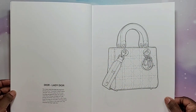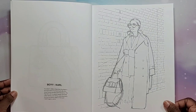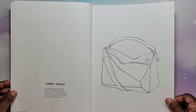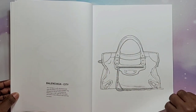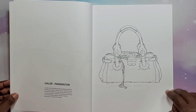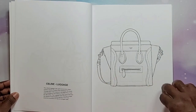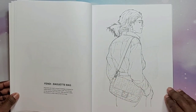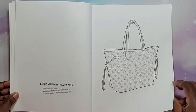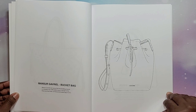Dior — look at that Dior bag, Lady Dior, I love it. Look at this picture! The Boy Chanel — that's nice. I just love the way they're drawn, it's really nicely drawn. The Loewe Puzzle, Balenciaga City — oh that's gorgeous. Chloé Paddington — I love this big padlock on it. Celine Luggage, Fendi Baguette bag — that's a nice image to color, I really love the images in these books. Louis Vuitton Neverfull, Mansur Gavriel Bucket Bag.